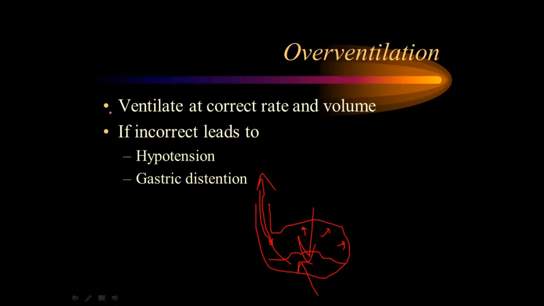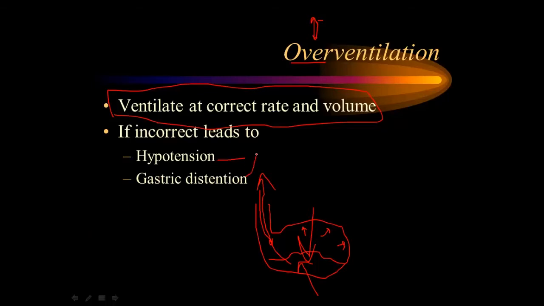So we have to be very careful to ventilate at the correct rate and volume. We want to prevent over ventilation. So remember, over means, well, I drew the down arrow, but really it means too much, of course. So too much ventilation. Not only do you get this gastric distension that leads to vomiting, but you can end up with hypotension. Like I just mentioned, when you're using positive pressure ventilation, you are decreasing cardiac output because you don't have that negative pressure to help draw that blood back into the heart. So overventilation leads to hypotension and gastric distension, and both of those are very bad things, and it'll make your patient very sad. So we want to ventilate at the correct rate for the patient and the correct volume. The correct volume is going to be just until we see the chest rise.